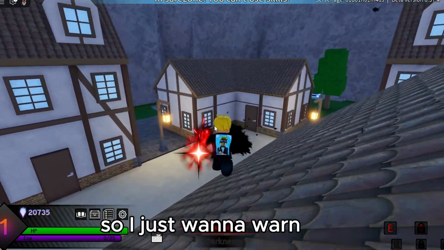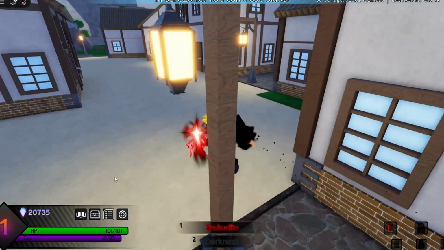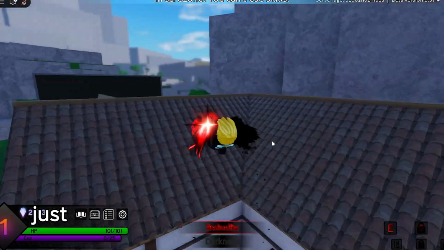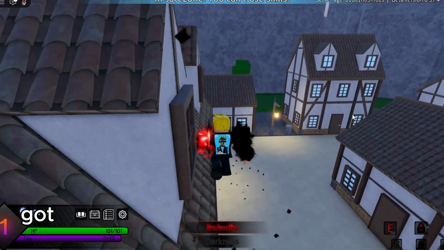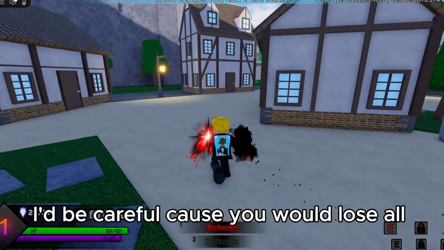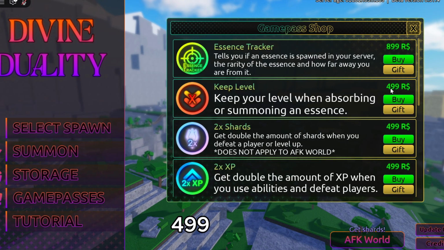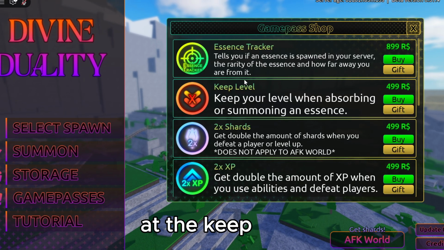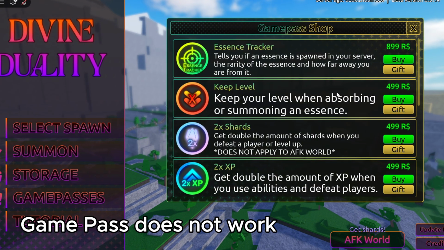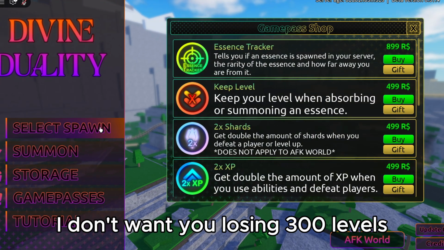So I just want to warn you, if you do the fusion or the evolution, or if you even spin, you will lose levels. Just want to warn you guys in case you want to grab a whole bunch of levels and you just want to spin. I'd be careful because you would lose all your levels unless you buy the Keep Level Game Pass, 499 Robux. But the Keep Level Game Pass does not work for the fusions. I just wanted to warn y'all about that. I don't want you losing 300 levels like I just did.